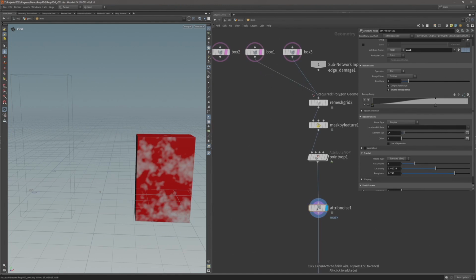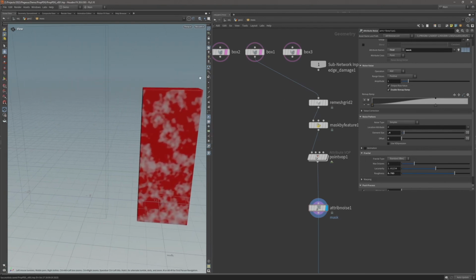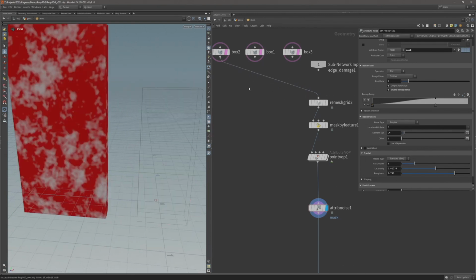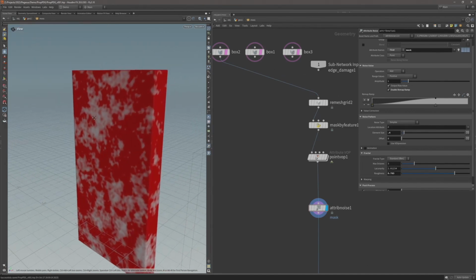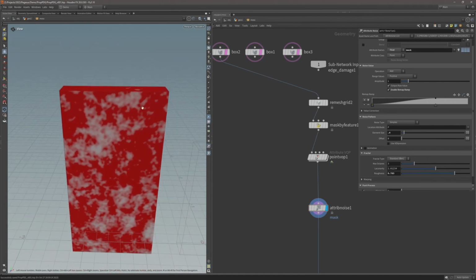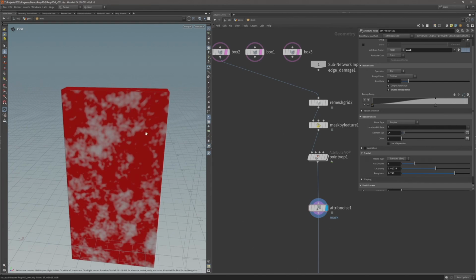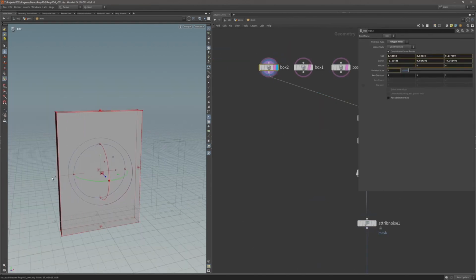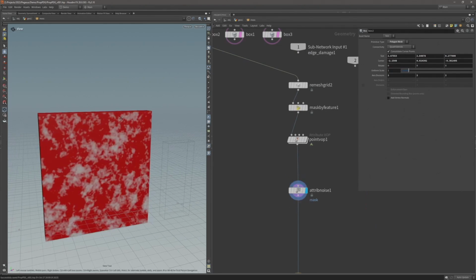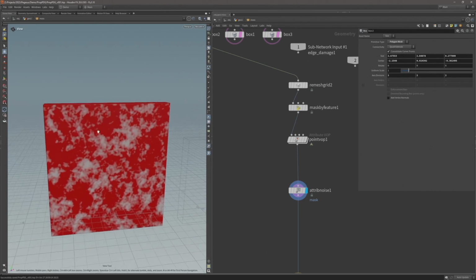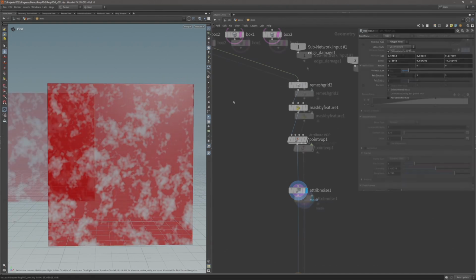So I'm going to attach this medium-sized box. And it looks okay, but we do start to see more breakup in the noise. If I attach the largest box, we can now see we've got quite a lot of visual noise across the surface. And if there's too much visual noise, it can often look distracting and unnatural. So we can make this even bigger, visualize this noise. And as you can see, the larger the object gets, the more noise we can see across the surface, and I think this is just going to be too distracting.